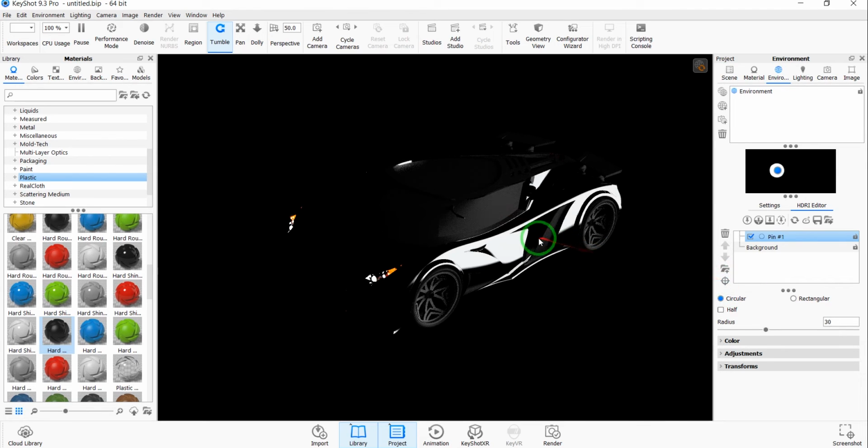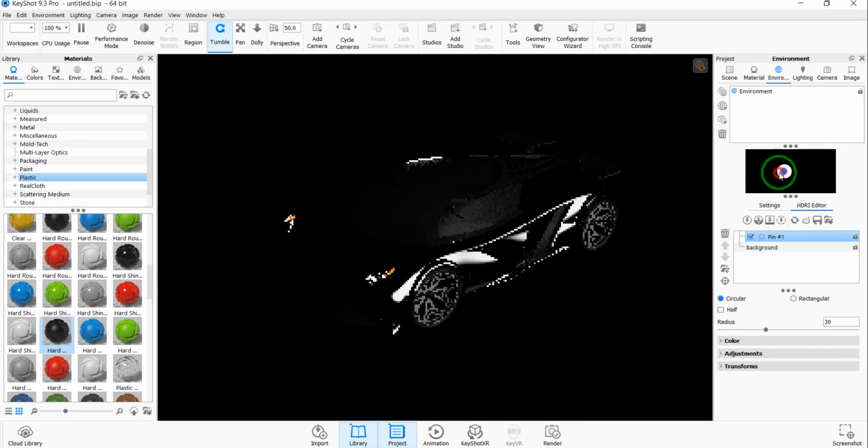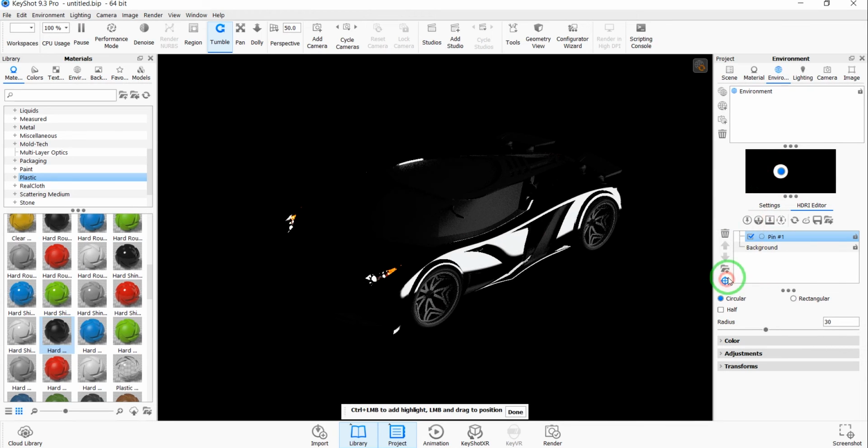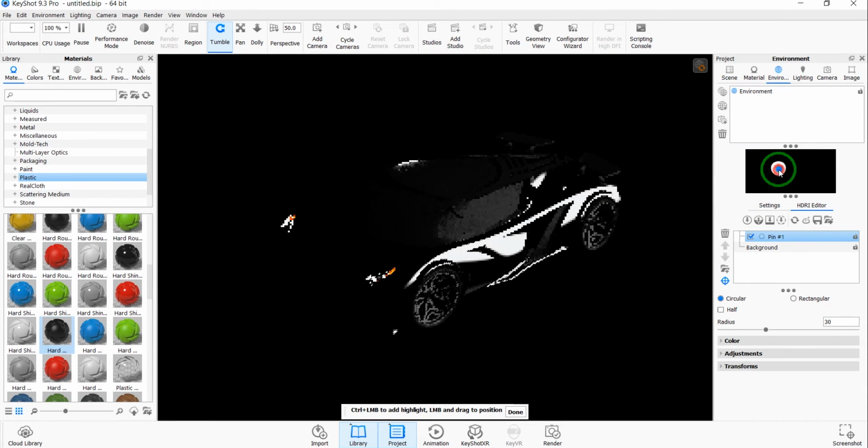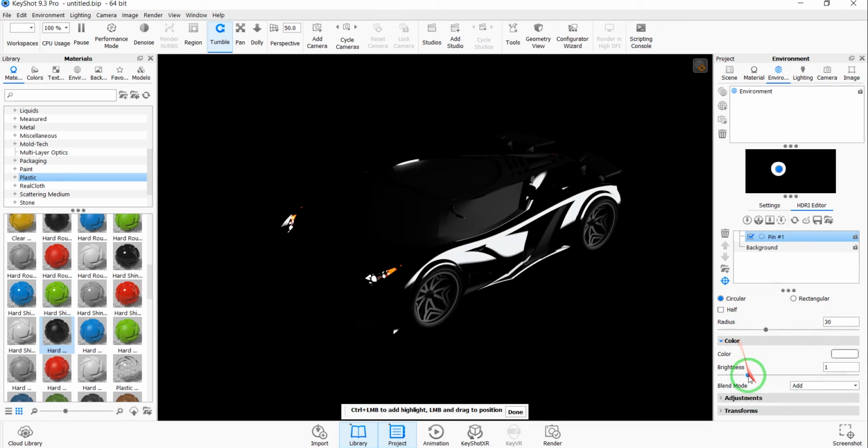For example, we can place a light, and let's say we want a rim light. Let's get a nice rim light, find something that's a bit high contrast, a bit interesting, and hitting the object in just the right places. It's not really a rim light, but I like it. I'm going to go down here and turn up the brightness a bit.